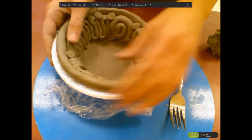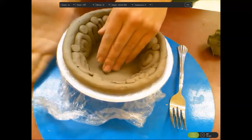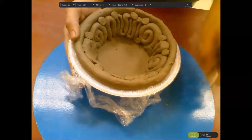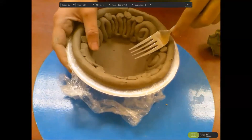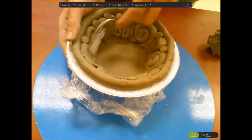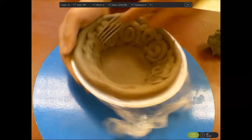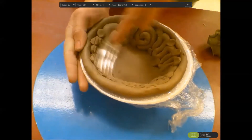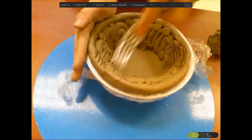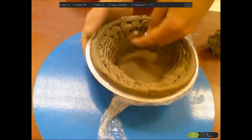Now that might seem a little odd, but forks are a great tool because we're going to be smoothing out our sides. It's a little hard to push against the sides, but it'll be easier if you have your other hand to support and hold against the wall of the bowl as you smooth. We're going to score — make little hatched marks into our clay — and that'll make it easier to smooth out. When you push your fork into your clay, don't push too hard because you don't want to go through the clay. You just want to go enough to scrape it up a little bit, so you start to not see the design as much. I'm holding the bowl with this hand and not going too fast, because these forks are not the softest — they're a little sharp. So I'd still like you to be careful.